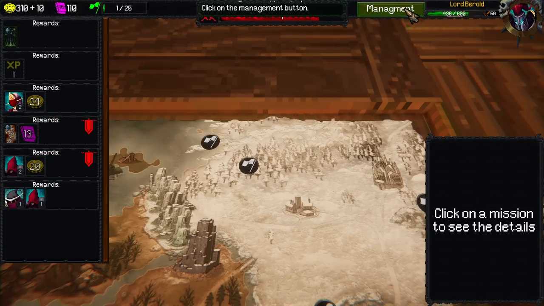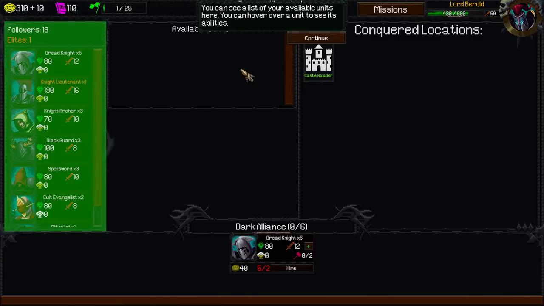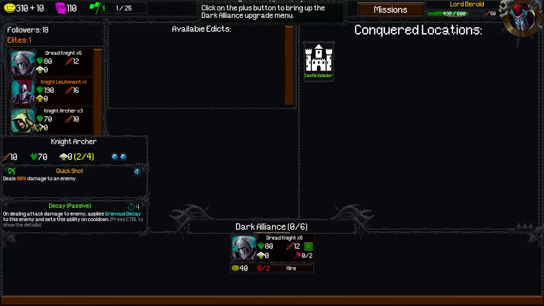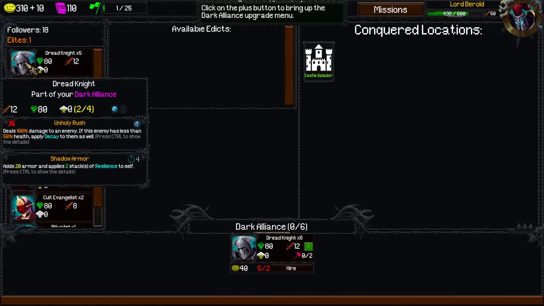Is that just finished? Click on the management one. You can see a list of your available units here. You can hover over a unit to see its abilities. I see. Some of your units are considered to be in your Dark Alliance. Really? These units can be upgraded with new abilities. Oh, if you hover over them, you can see in purple there, Dark Alliance.